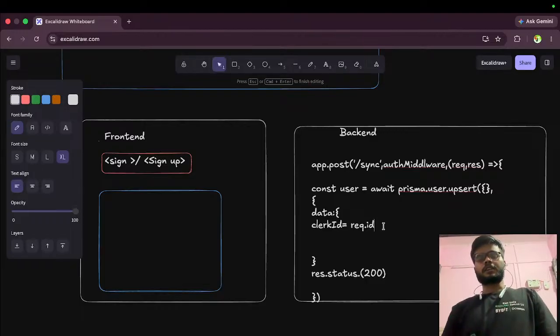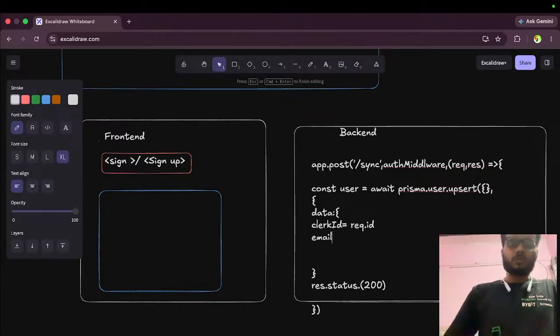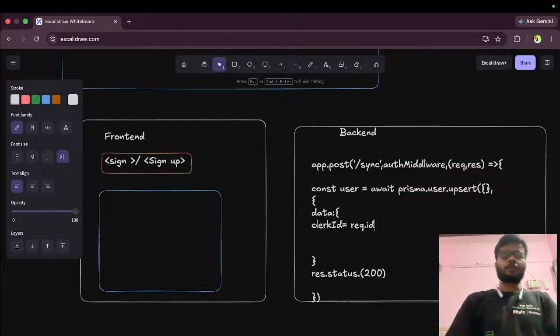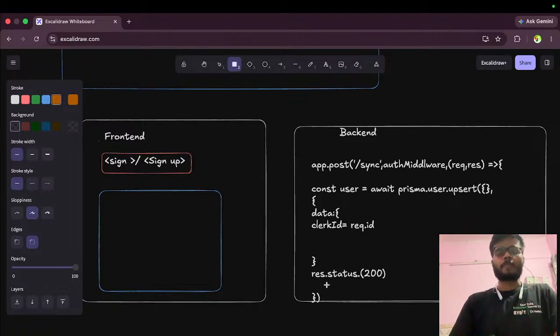Then you can also add the ID, email and so on, that depends on you. But the main thing I want to add is only this.